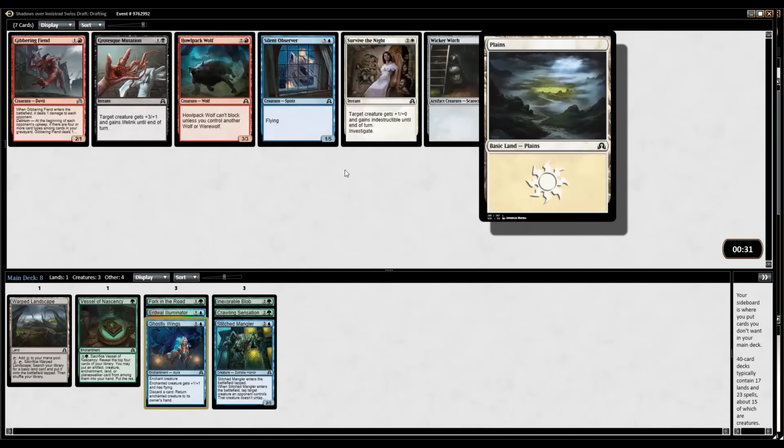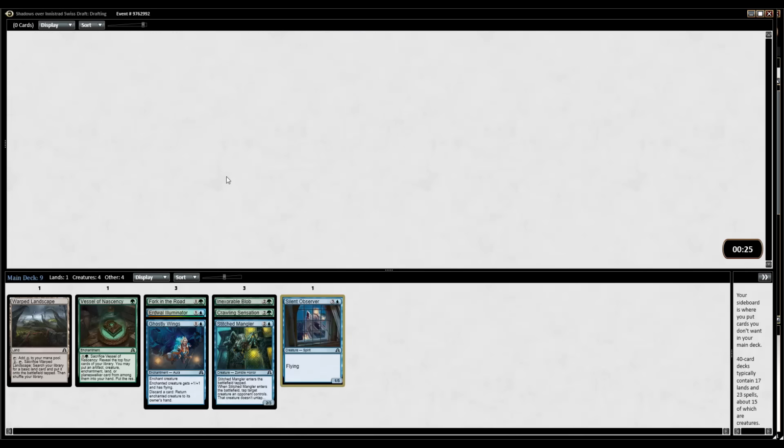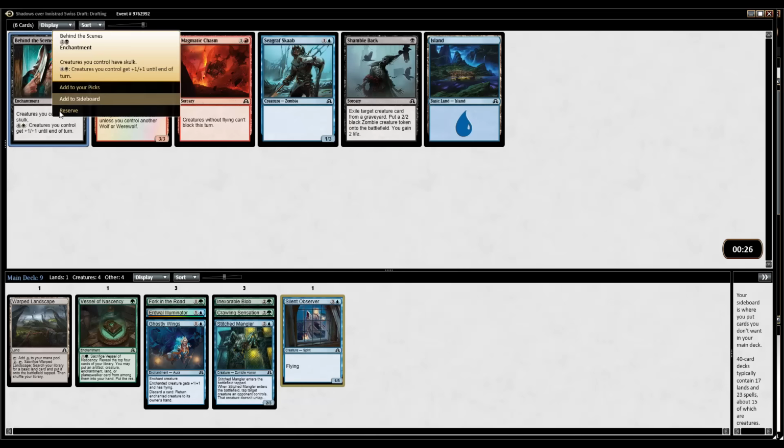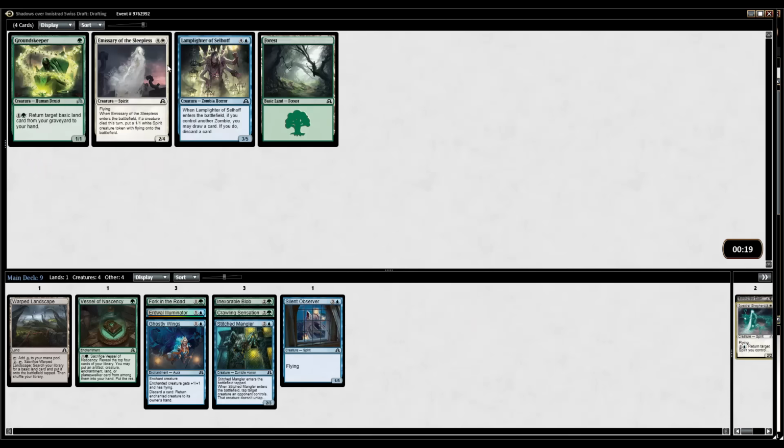None of these are really that exciting. Guess I could take Silent Observer. Sure. Ooh, Spectral Shepherd. That's a card I really like. I'm not sure if I'm gonna play it. I don't think I play it, but I will take a Groundskeeper.